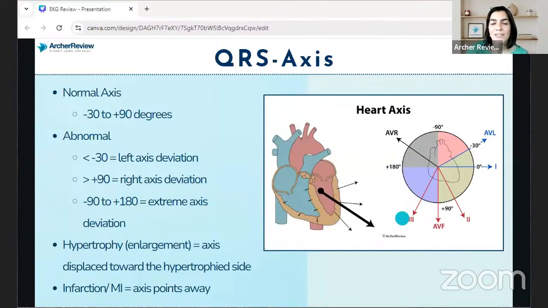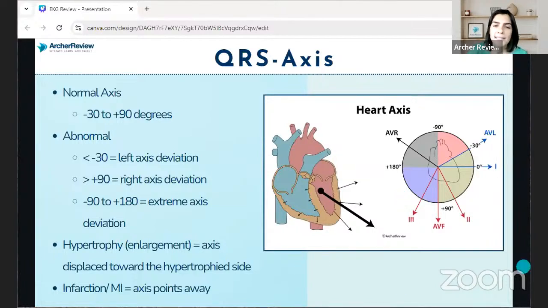And so in that case, you definitely want to make sure you've checked those lead placements. Those limb leads sometimes get flipped and then it looks like an extreme axis deviation. So you have to go back and get that EKG printed again. But basically, what we want to see is that it's falling within that -30 to +90, right? So you want to see upward deflection in these leads. And then anywhere above that -30 to -90 is going to be that left axis deviation. And then anywhere from 90 to 180, it's going to be a right axis deviation.